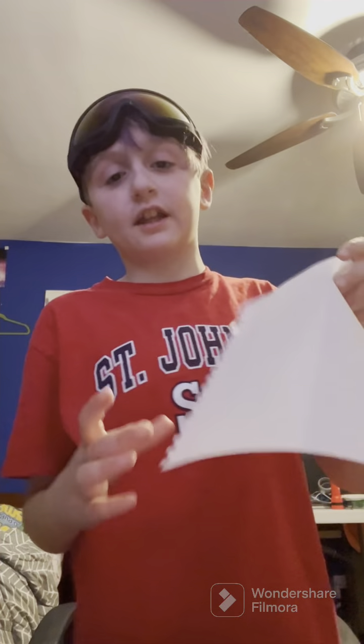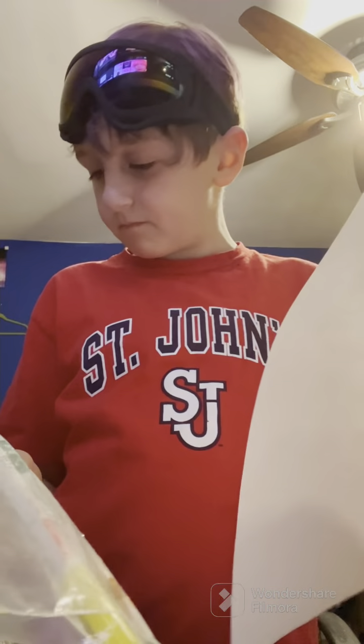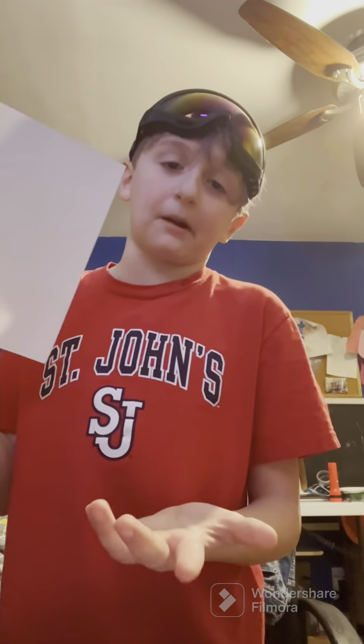Hey, it's me, Ben — you can call me that — from TRFPS. Today we're going to be drawing El Goblino from Doors. This is not a tutorial but you can follow along if you want. Personally I don't really use paper from my sketchbook, but I can't find my paint pen paper so this is the only paper I got, so we'll just have to deal with it.